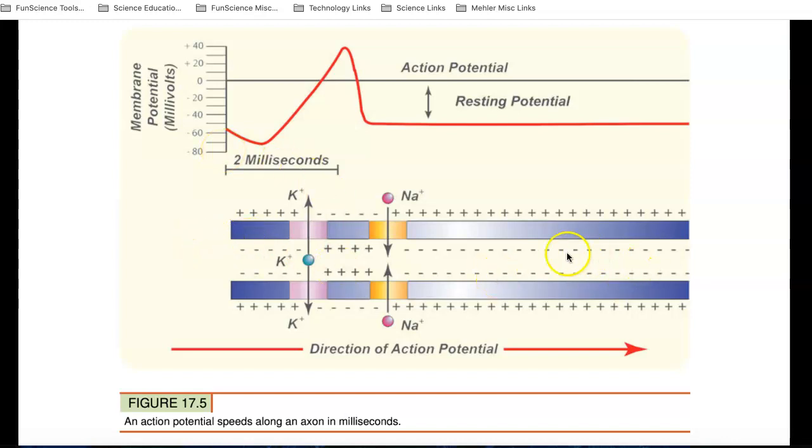Notice what happens. Normally the inside of the axon is negatively charged, but when that impulse comes down, look, it flips. Instead of being negative on the inside, it becomes positive. And on the outside, it was positive, and it becomes negative. So this is the impulse running down very, very quickly. Let's see if we can look at that in an animation that I'll set up for you now.